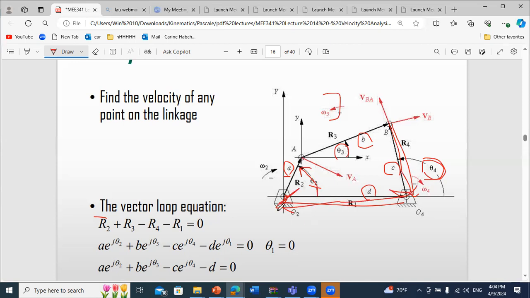If I change vectors, then the angles will be different. Theta 4 will then not represent this angle; it will be the angle from the horizontal to my new vector R4, which is like this. So theta 4 will be different. Please, if you want to use these formulas, make sure that the vectors are taken in the same way. If the vectors are taken in another way, you need to do conversions.